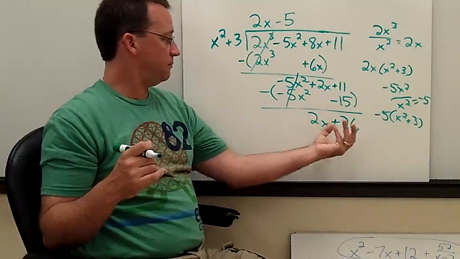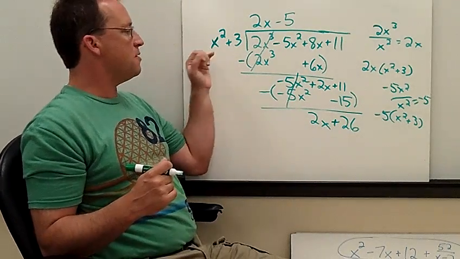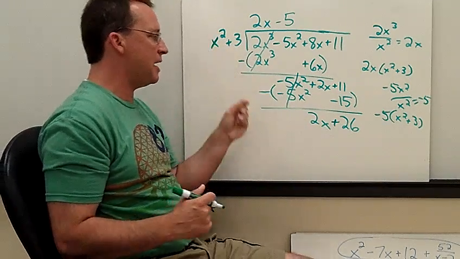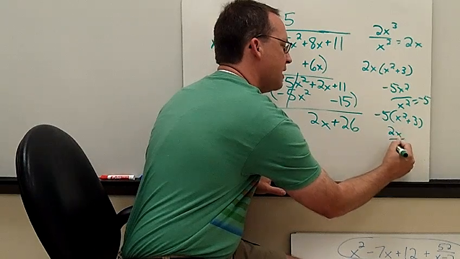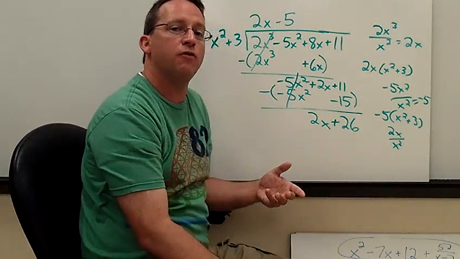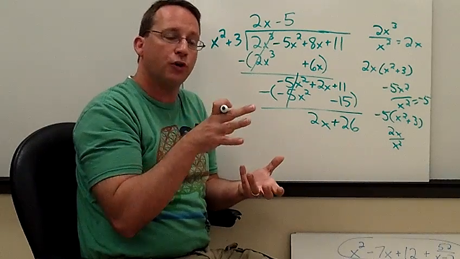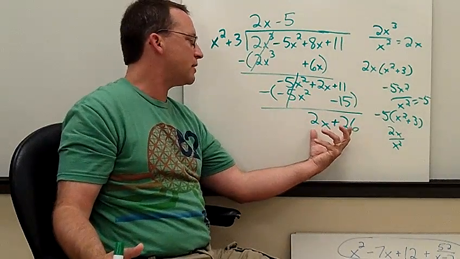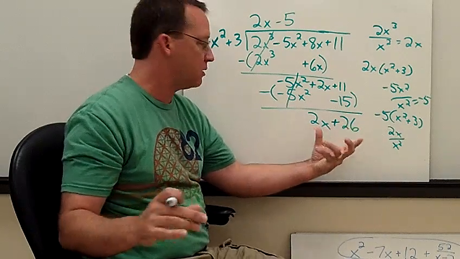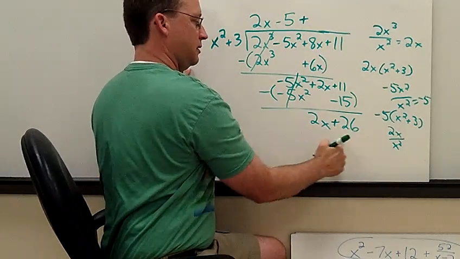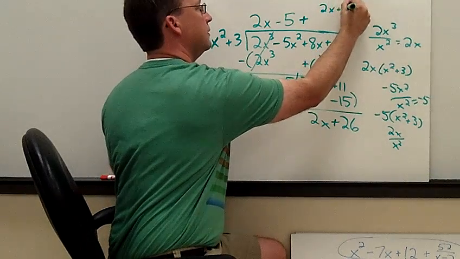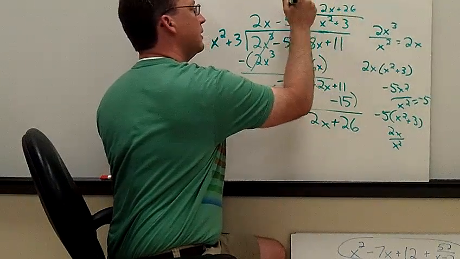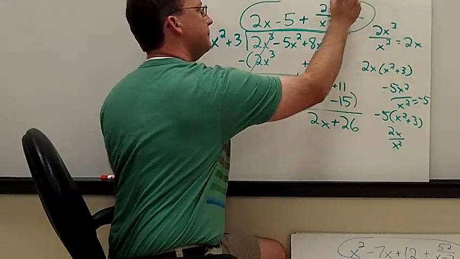Now we'd like to go ahead and do one more step here, but you'll notice our next step would ask us how many times x squared goes into 2x. Or in other words, what's 2x divided by x squared? I mean, that would simplify to 2 over x, but it wouldn't simplify to a whole term. We would still have a fraction in there, so we can't even do this step. Basically, we're done. And this 2x plus 26 acts as a remainder. We just say this is plus this 2x plus 26 over x squared plus 3. And our answer is just going to be that.